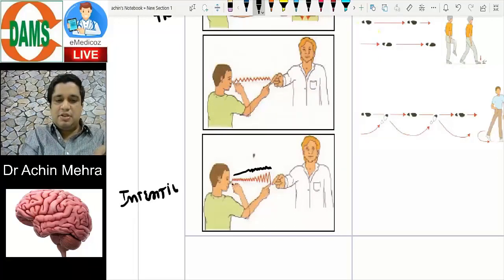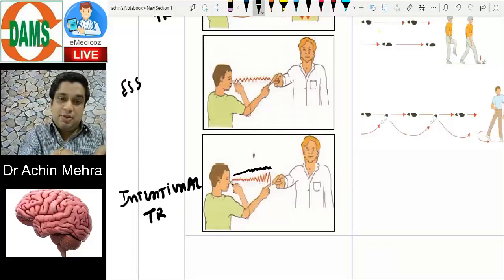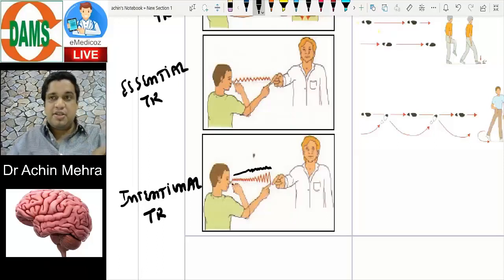The intentional tremor, right? While the tremor is the same throughout from the beginning till the end, yes, that is what? Your essential tremor. If you remember, a tremor which increases on anxiety, decreases on taking alcohol, with a family history, autosomal dominant trait, was an essential tremor. And that tremor remained the same, it did not increase in intensity at the beginning or the end part, okay? So that was an essential tremor. Intentional tremor, if you remember, happened in a cerebellar lesion.